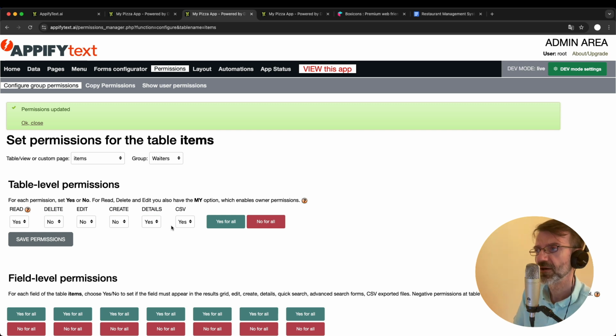One thing I always remind is that if you are editing your application live, if your application is in production, it's not a good approach to copy and then remove the permissions, because at least for a while waiters will have all the permissions.